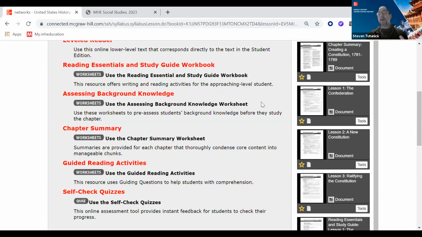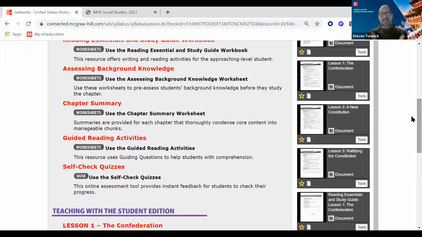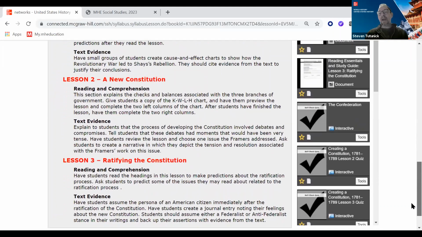You may have more than that, you may have less, but I'm going to use 45 minutes as the gist of the lesson. I'm going to think about what is crucial to make sure the students can connect to what I'm teaching. Because a lot of times we can talk about the past, we can talk about history, and the students aren't making those relevant connections. So as I scroll down, you'll see some other great information.